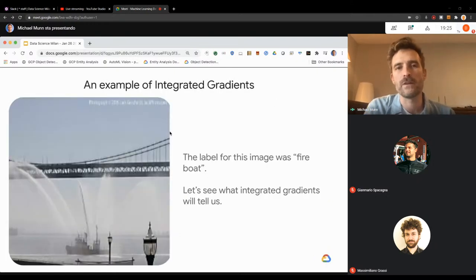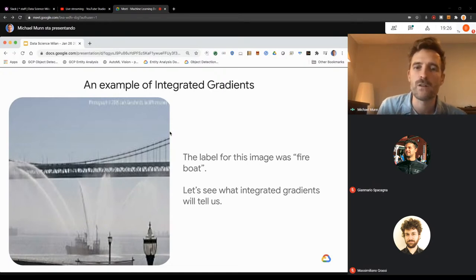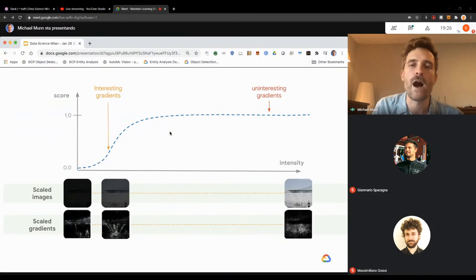So I won't go into a lot of detail about all the many different techniques. Two we talk about in the chapter, and that we have some code for, are Shapley values, which can be easily computed to give you feature attribution scores for models, and also integrated gradients. We kind of saw that picture in the image and it explains the idea well. So I'm going to talk a little bit about integrated gradients. For example, we have a model that is predicting what the image contains. Here, the label may be fireboat. We can use integrated gradients to understand why that model is giving that predicted label.